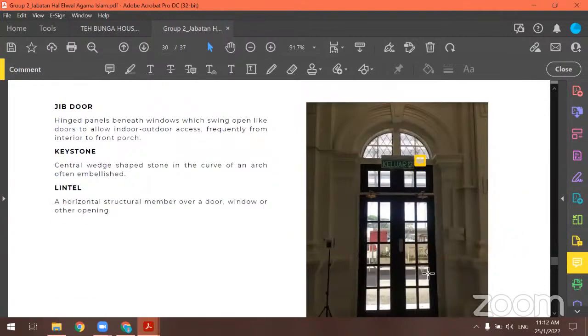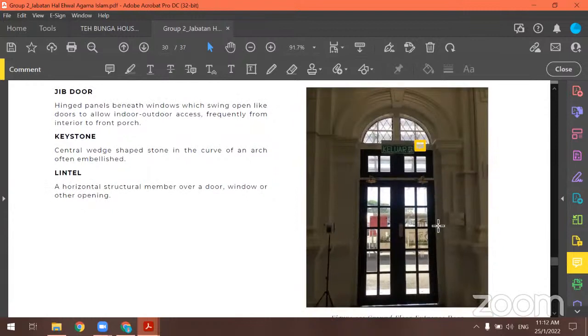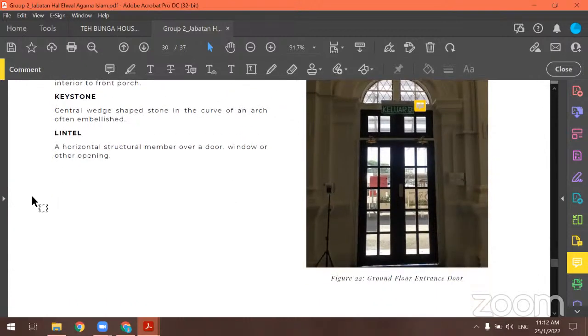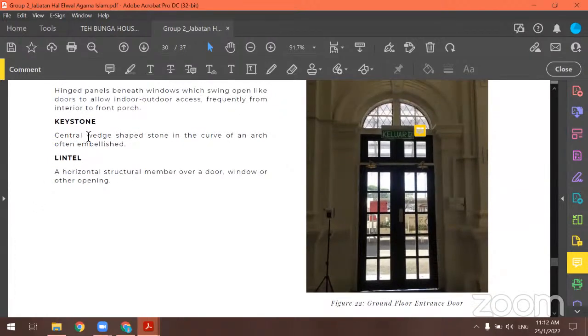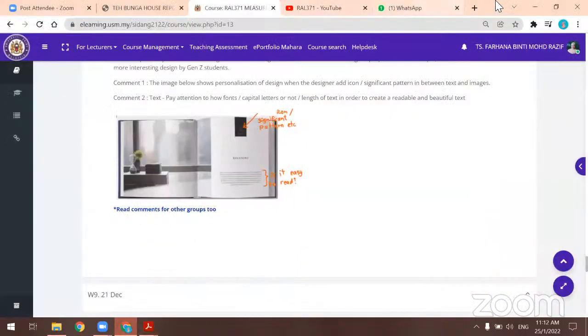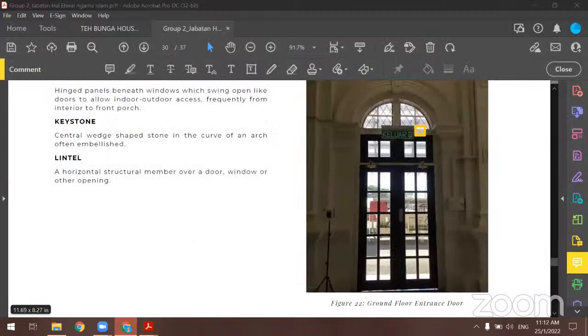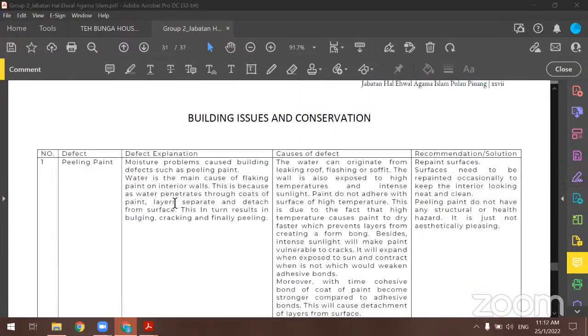This one also, make sure the picture is very nice. Kan dengan, it's from the inside, it's very blur. Sayang, because they have beautiful buildings. And sayang the explanation pun sikit je. Detailing, keystone dia macam mana rupa. You can actually, under the keystone tu, you can boleh extract keystone and put it there. Kan? Then tell about keystone tu, apa benda dia, size dia, whatever, whatnot. Yang ni tak detail.